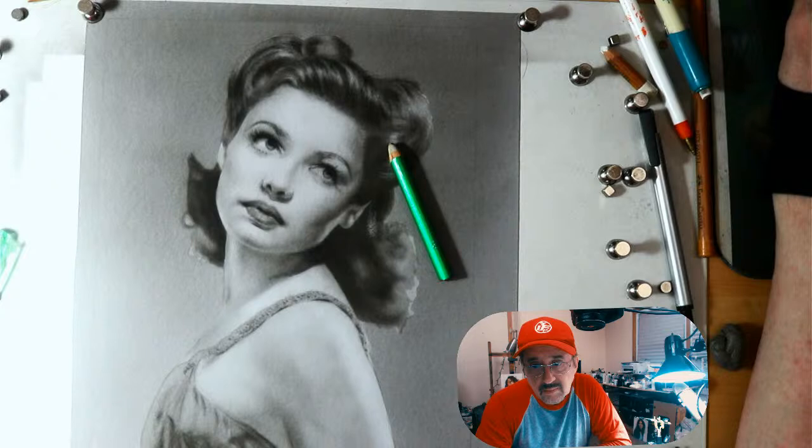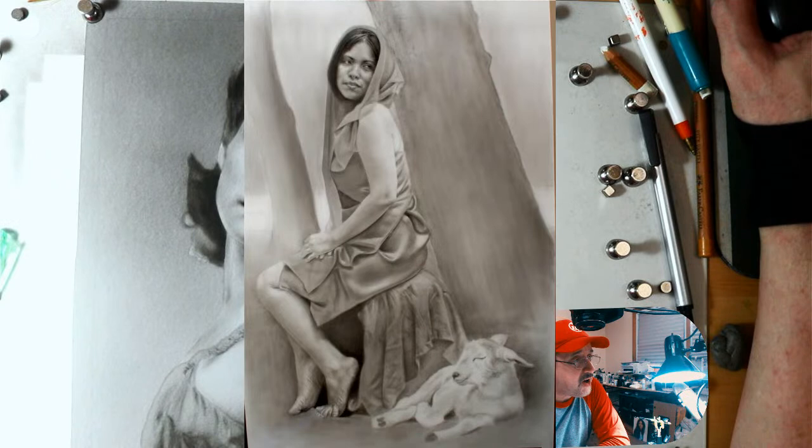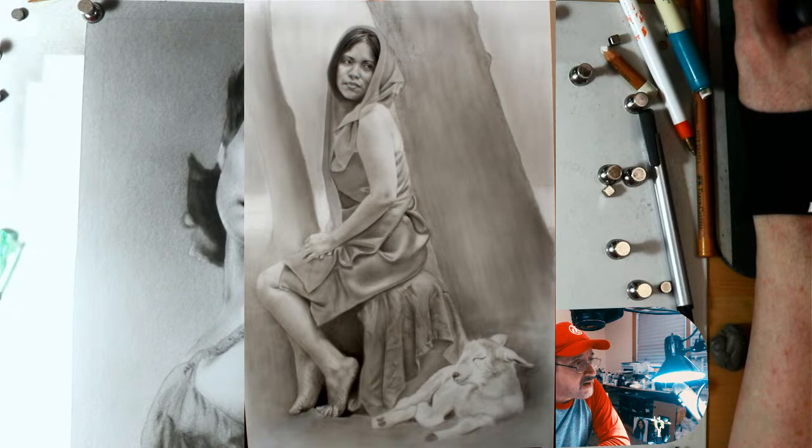I'm not very good with my ABCs. I'm not kidding. I'm really quite terrible. So this is one of my first underpaintings using India ink. As you can see, this is one of my first forays, first time touching the airbrush, and I really fell in love with it.